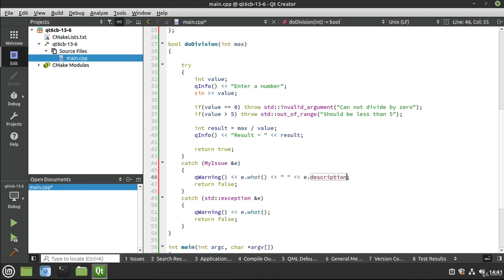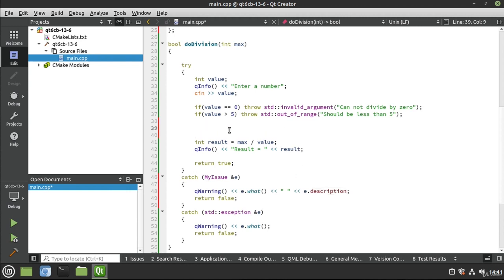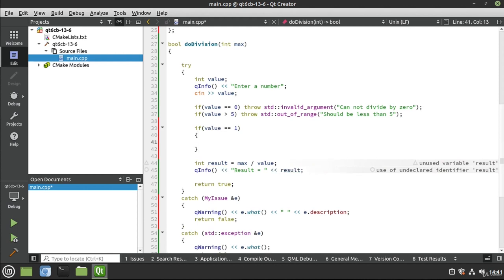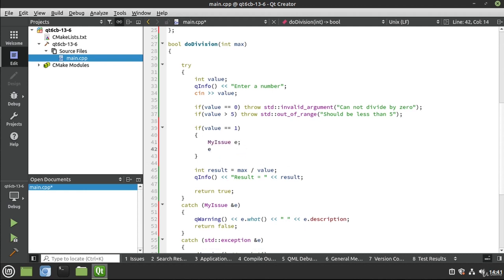We have that nice little description. So we could do something like this. We could go in here and say, if value equals 1, then, and let's go ahead and say my issue E, and we're going to go ahead and set that description to user did not read the manual.